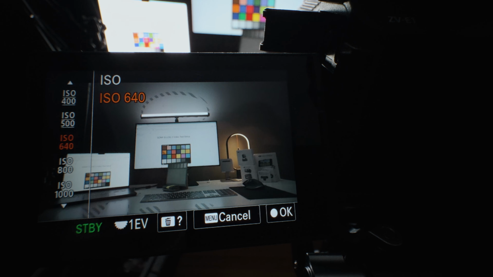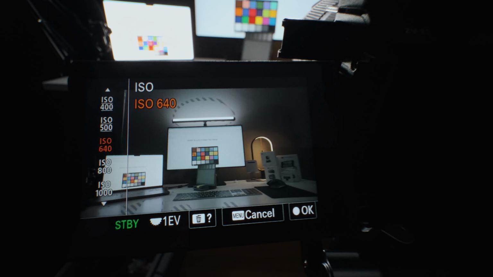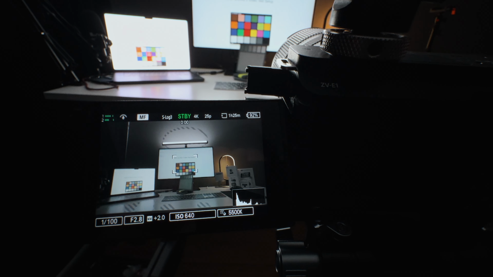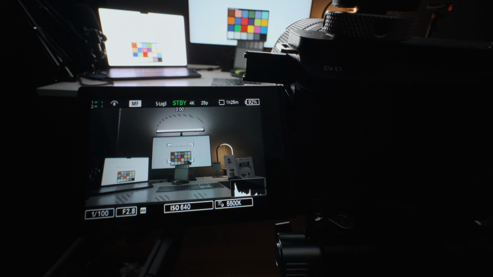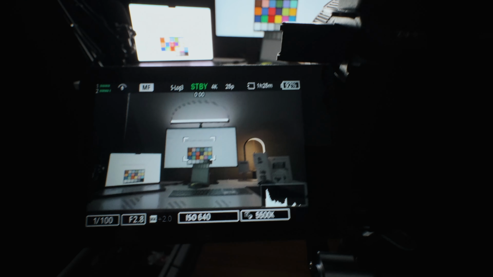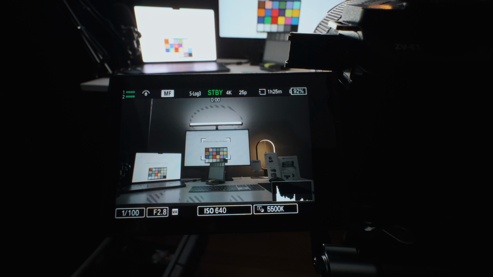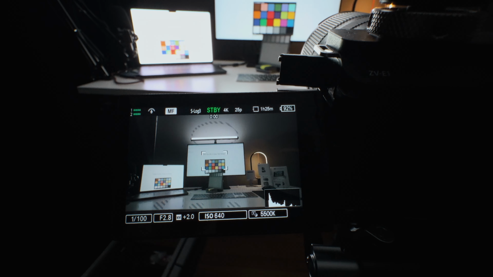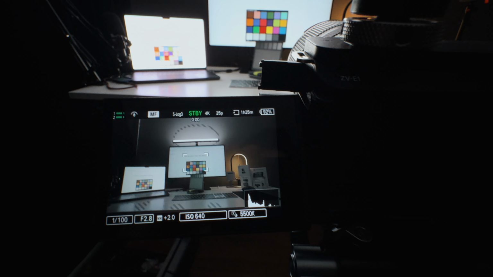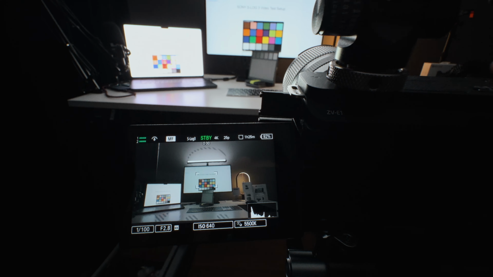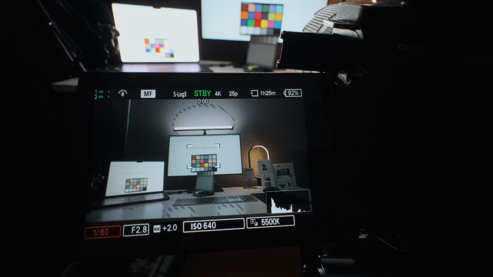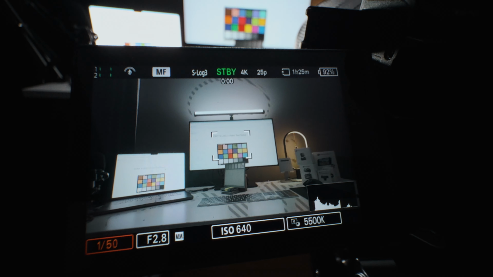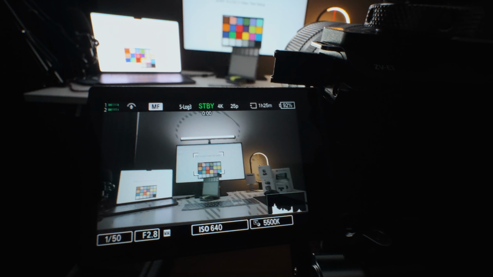Now we must decide which aperture value we want to use for this shoot. Of course, to let as much light in as possible, we must set the aperture to its lowest setting, but sometimes you want to film with more depth of field, for example, so you might need to use 4 or 5.6. In this case, let's say we want to use the aperture of 2.8, so let's leave it as it is. Next, we can set the shutter to 1/50 because we are filming with 25 FPS and we want to get natural motion blur.